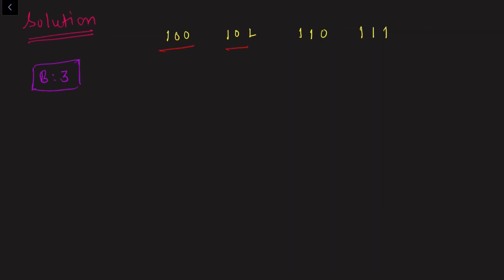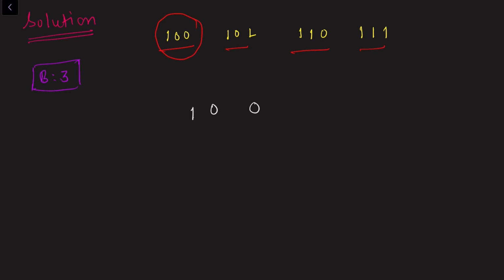Let's say we are given these four values which are in base 3 already, and we need to get the maximum pair I can have for each and every value, right? So let's say I want to maximize this 100. I want to find some pair that can maximize it. So what I'll do, I'll write 100 here.